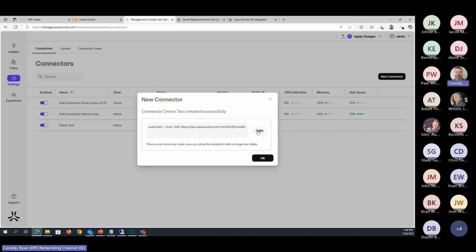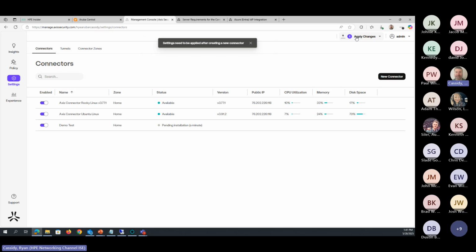So basically you would need to copy this. It's a one-time code, so once you close, you cannot go back and get this code. You can always go back and delete that connector and do a new one, so not a big deal there. And I think there's a time limit on this too, maybe 15 minutes to actually copy and paste this, but you copy that, paste it into your CLI of your Linux machine, and that's going to do your post-configuration and tie that connector into your workspace. So it's really simple. You can spin one of these up in really a matter of minutes.